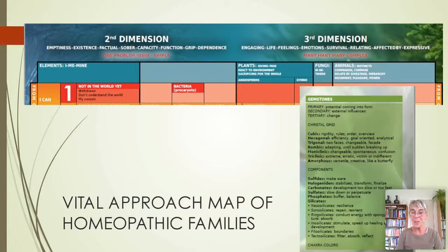So most of the time, your consultation in a 2D setting will be like one issue, more simple, whether it's an element or another 2D remedy you need. When it's an element, you can boil it down to one sentence. And it is on the periodic table. If it's not on the periodic table and it's a bit more than one sentence, usually it's another one. For instance, a bacteria. Then it will be all about health and disease and my vitality, which is not the topic of the periodic table vitality. It's a topic of the bacteria. But it will have more ramifications. Okay? But the setting will be the same.